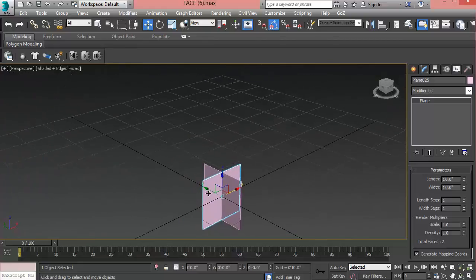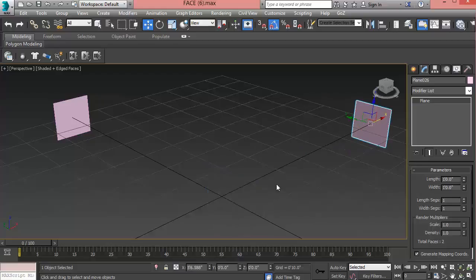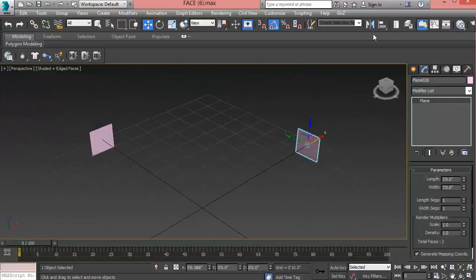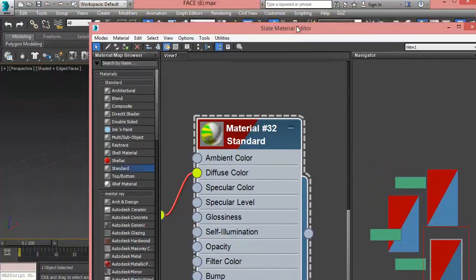So what I want you to do is just simply move these straight back. So it's exactly opposite of the way they're named. So the front goes back, the left goes to the right. And if you had another plane that was going to be our top view, which we do not have right now, the top would go to the bottom. In other words, you would drag it downward.